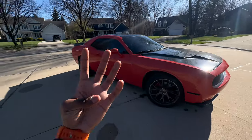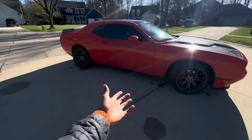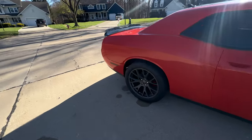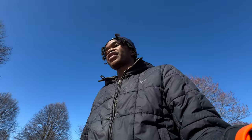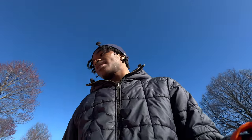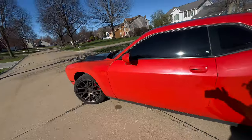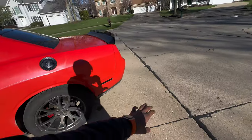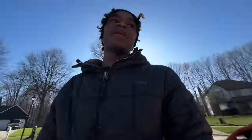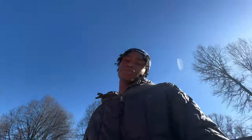The fourth thing I hate about my Dodge Challenger RT is the stock brake sizing. The stock brakes on the Challenger are real small — they're pretty much the same brakes they throw on SXTs and GTs, the base model trims, and we've got a V8 engine. Y'all can see they're real small and they don't really stop this car that well because this is a heavy car and it's faster than people think. They could have upgraded them.